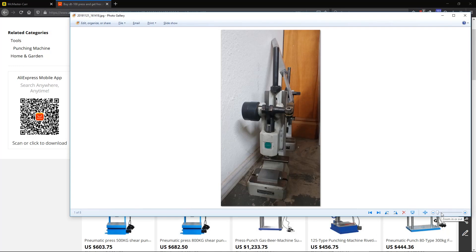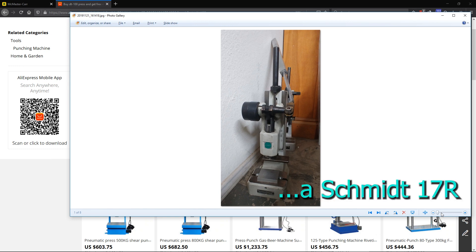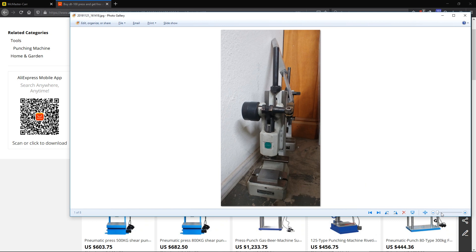I've got a little toggle press that I use that looks exactly like the one you see here in this picture. This is a Schmidt toggle press and it's real good for manually inserting things like bearings or rivets into a part. What I'm doing with this is machining an aluminum housing and then pressing in a couple bearings. Doing that is fine for a couple, but after you do a couple thousand of them it gets pretty tedious and it wears me down in terms of my shoulder over time — the repetitive motion, that kind of thing.